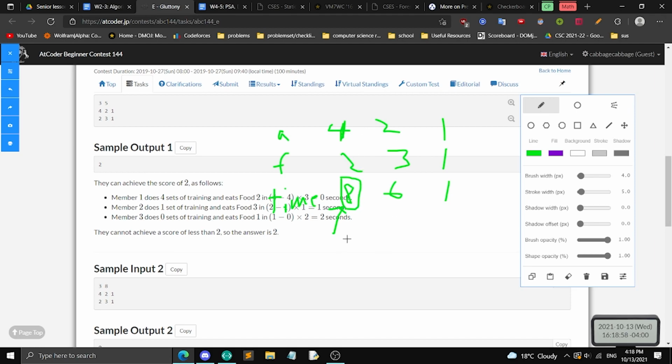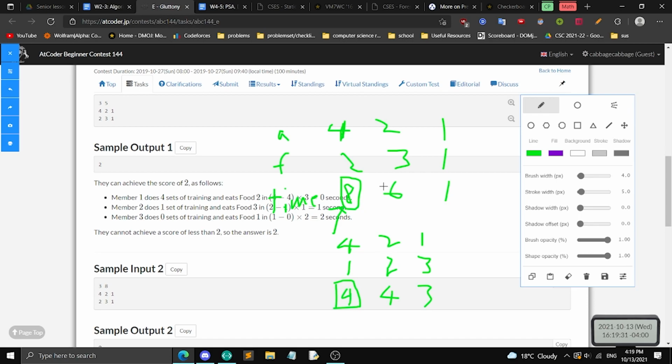If we had an order like 4, 2, 1, and instead we assign 4 to eat the plate of food with difficulty 1, and assign 2 to eat the plate of food with difficulty 2, and 1 to eat 3, what we're left with is 4 for the first person, 4 for the second person, and 3 for the third person. And so the maximum time among all these products would be 4. So we can see that this is better.